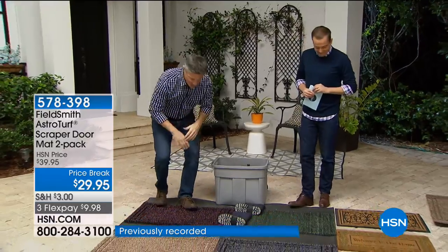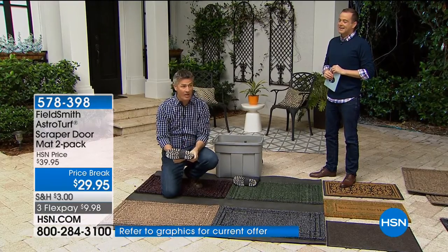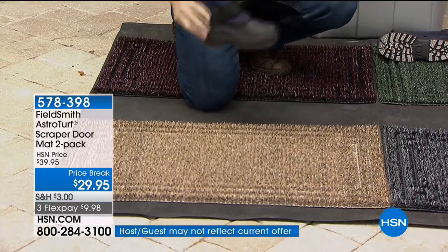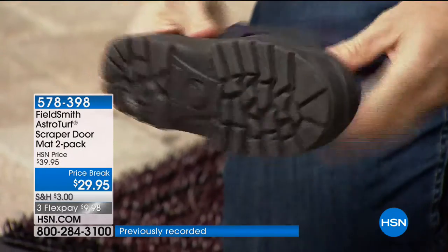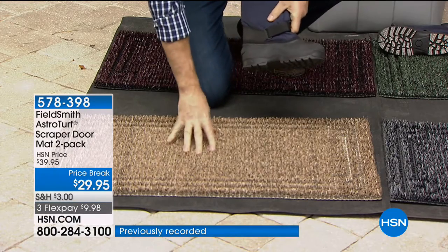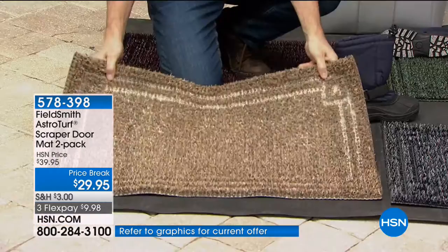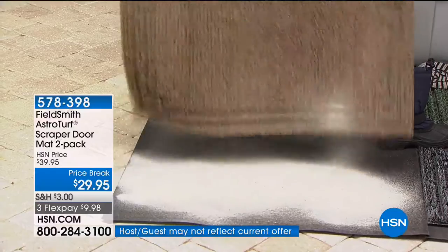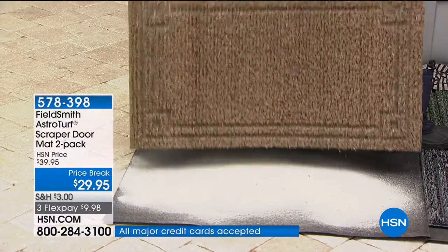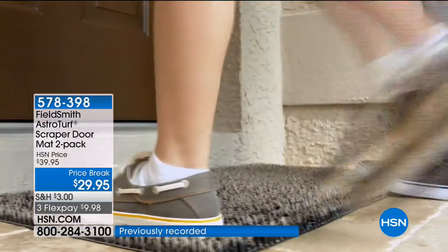Let me show you this doormat. We're all going to have these dirty shoes or boots — sand and dirt and grit on that boot. You wipe your feet once, twice, and it gets all the sand and dirt off the boot. But where did it go? It did a great job with that. What if I told you we've been having shoes and boots and sneakers on this mat for months and months? Look — it was still able to remove the dirt from that boot. After months and months, that's what you can expect from a mat to do.